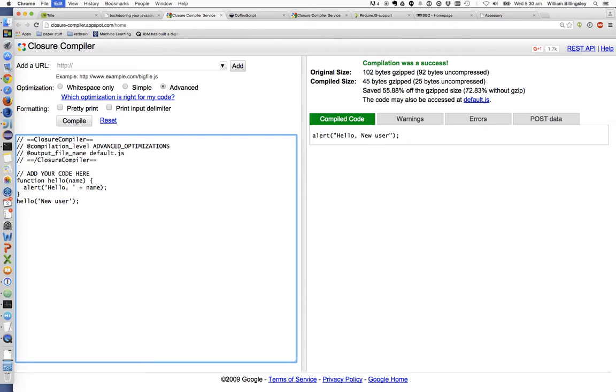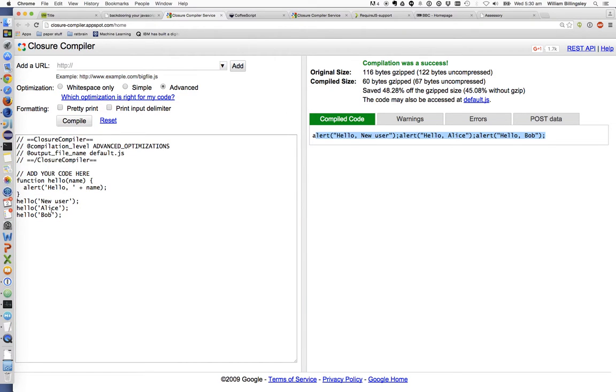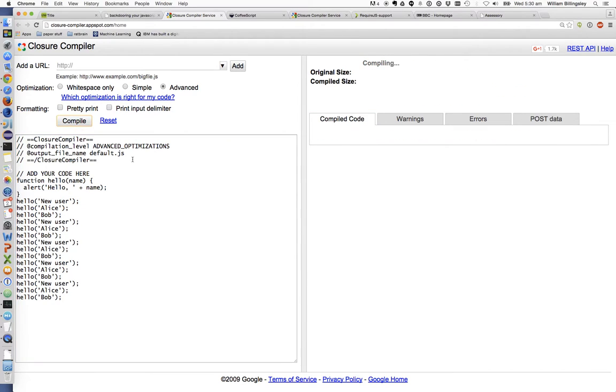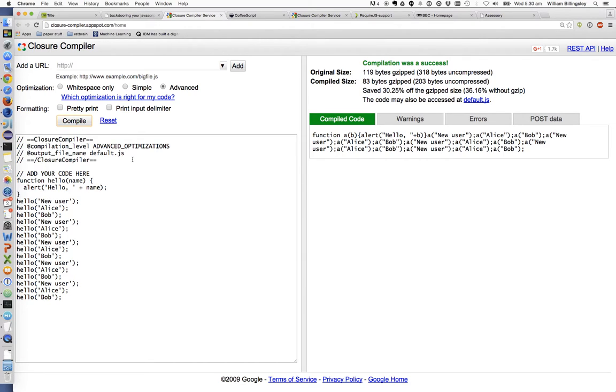And well, let's get it to do hello Alice and hello Bob. And let's compile those. And at this stage, it still thinks, no, that's short enough that I'm still going to inline it. I'm just going to work those out and do the body of that code directly rather than treat it as a function. But if we maybe add a few more of those and then run the compiler, it thinks about it a little bit longer. But in this case, it has actually kept it as a function, and it shrunk the name even from hello just to a. And the parameter is now called b. And there is the function body, and there's all the calls afterwards. So it's kind of thinking quite hard about what's the best way to shrink this code.